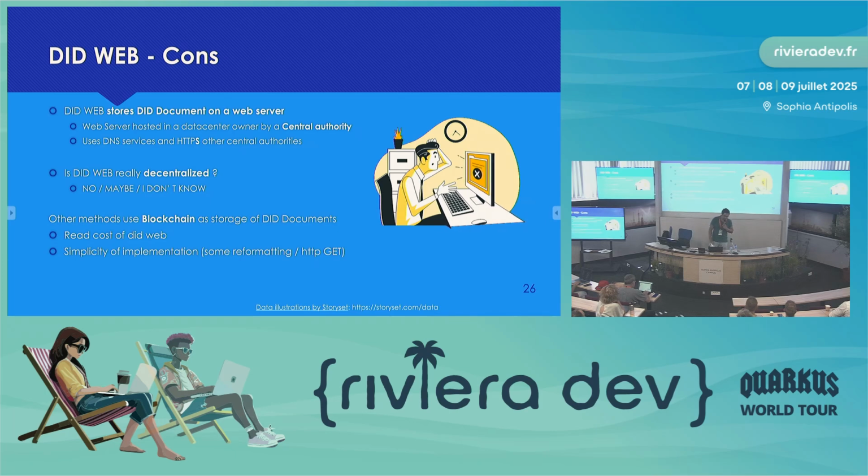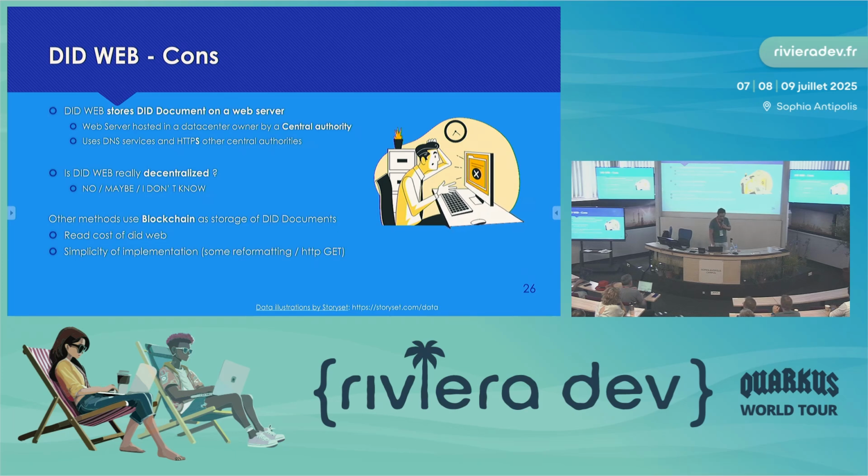There is some code on the DID web, because I mentioned it is distributed identity, but here it's just a web server. So some people don't like this idea that it is one unique server containing your public key, and want it to be more distributed. Then there is another method that uses, as I mentioned, blockchains or other types of storage to put your public key there, and it cannot be stolen. If the server is down, there's no problem for retrieving it.